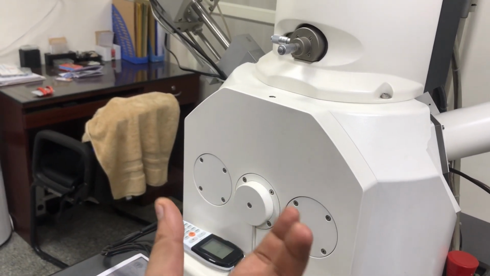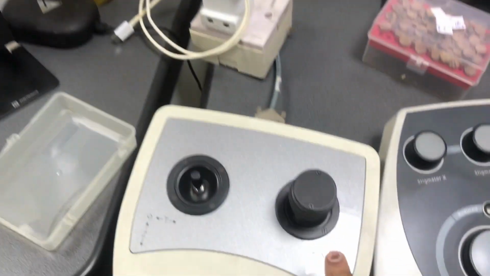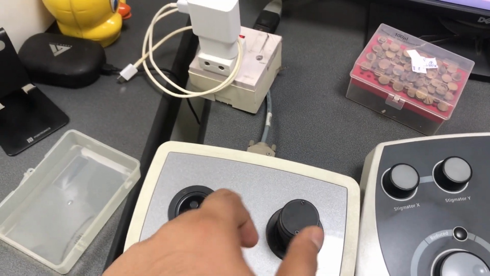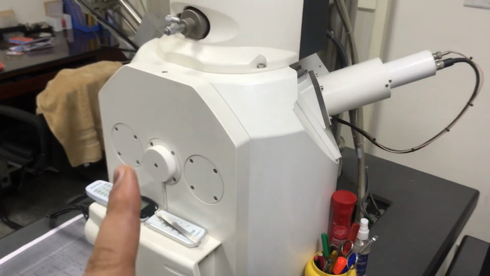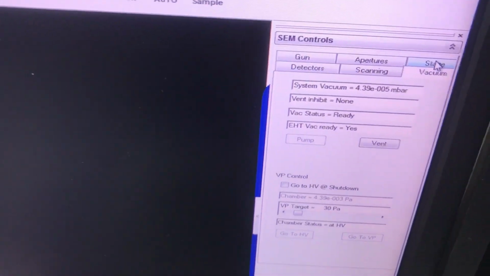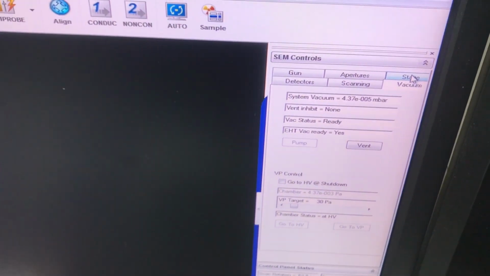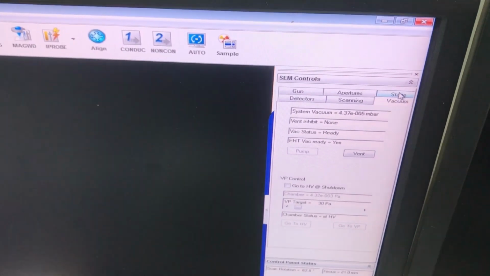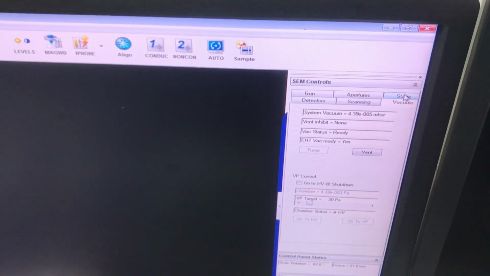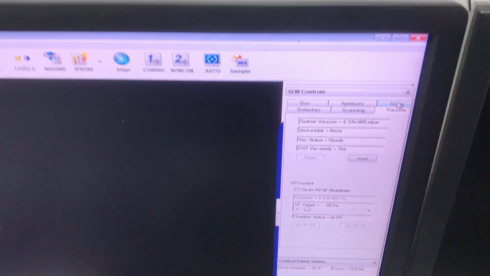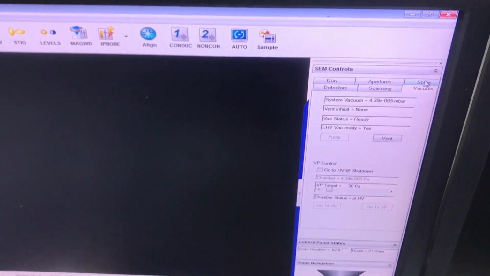This thing comes out when the vacuum is released. And over here you can see this is the knob where the rotating stage of the specimens can be changed. You can see here it's always in vacuum. So first the vacuum has to be pumped and then it has to be released. And when it's pumped in, it has to have a certain pressure so that only under that pressure the machine works properly.